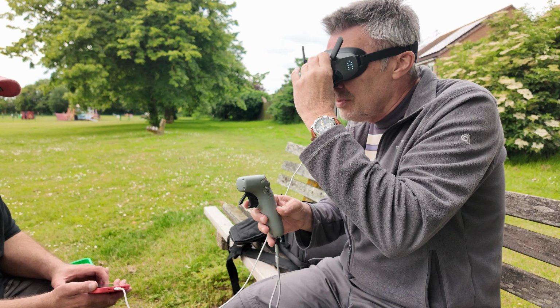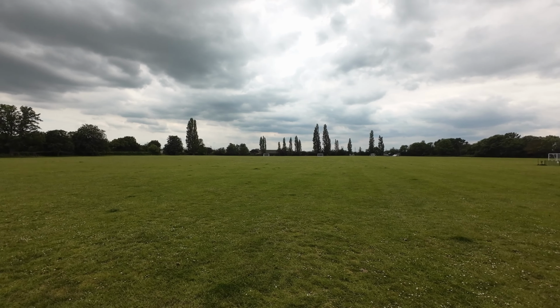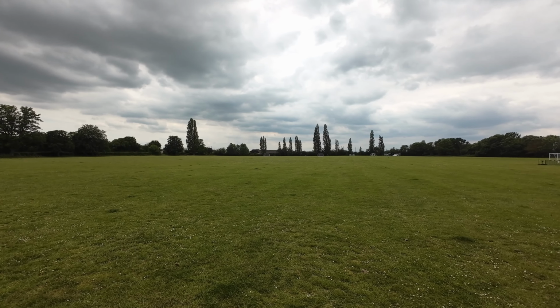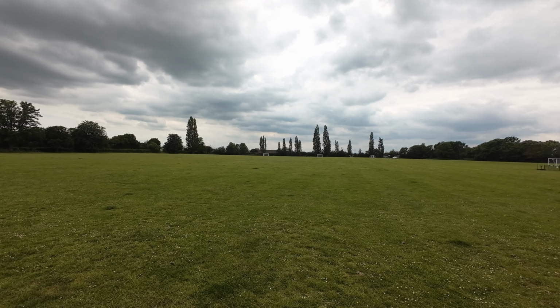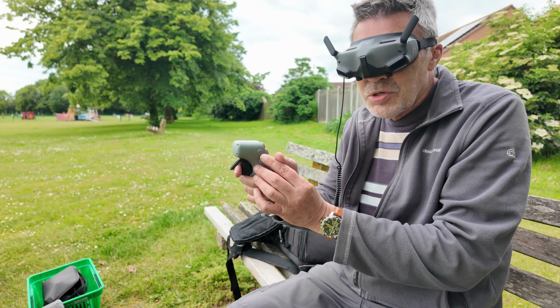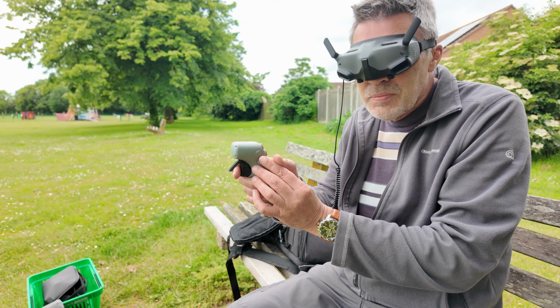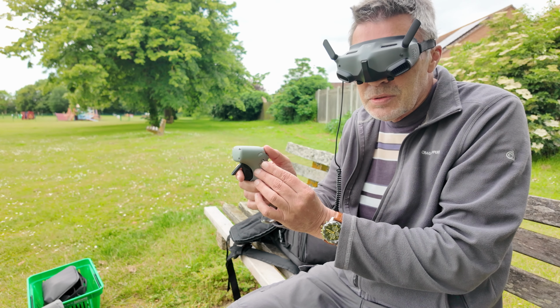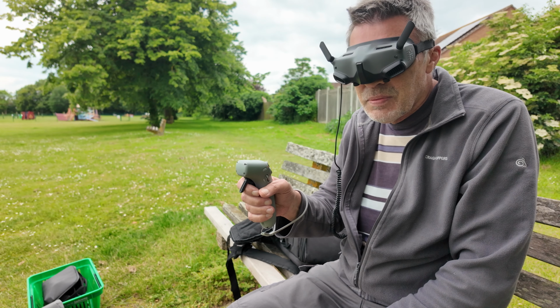I'll press the panic button now. Still can't actually select, so I don't know how, unless it's with the wheel. Okay, it's with the wheel on the left. So if you move the wheel on the left side of the motion controller, that will give you the different options of what you can do. All right, here we go.